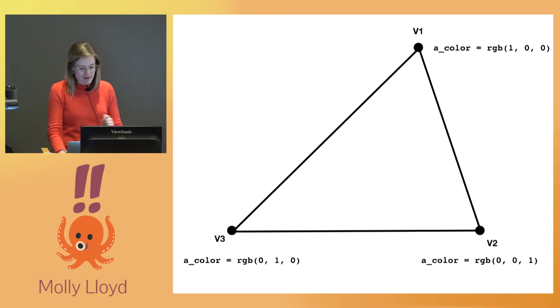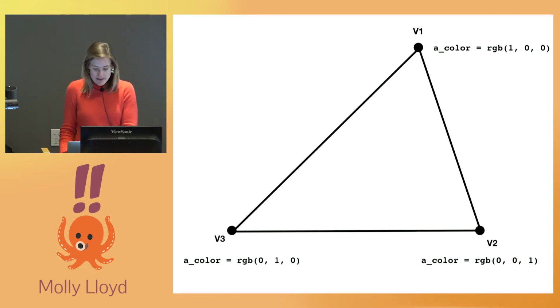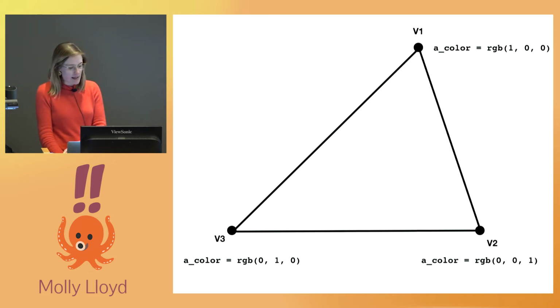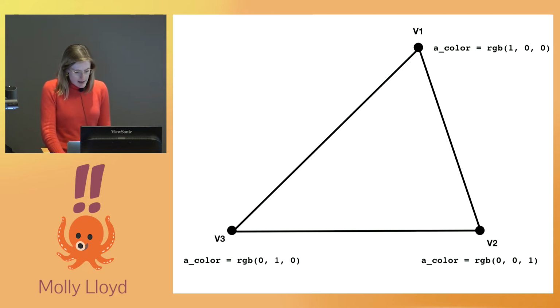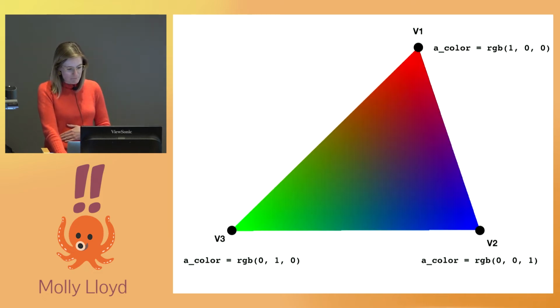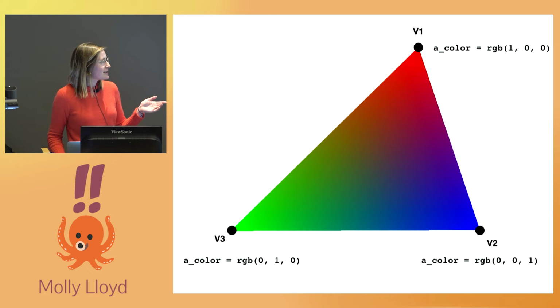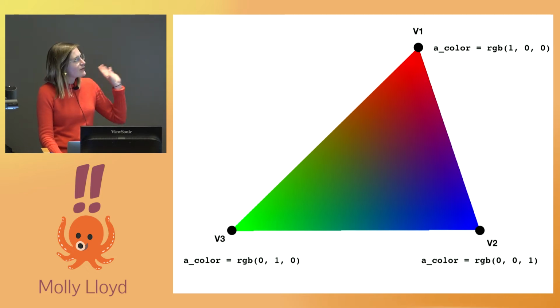Being able to interpolate in a well-defined way is useful for computer graphics because it allows you to specify vertex-specific attributes, which we denote by A there, that can then be interpolated across the surface of the triangle for each interior pixel to determine the final color value. The most common attributes are colors, texture coordinates, which I don't have time to talk about, and normal vectors. So here's a triangle with 3 different colors assigned to the different vertices, and the resulting shading from interpolating across the surface with barycentric coordinates.